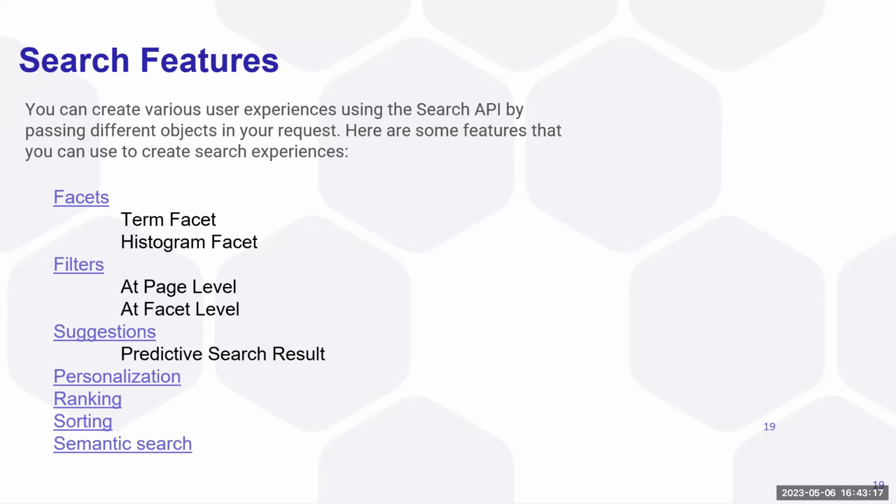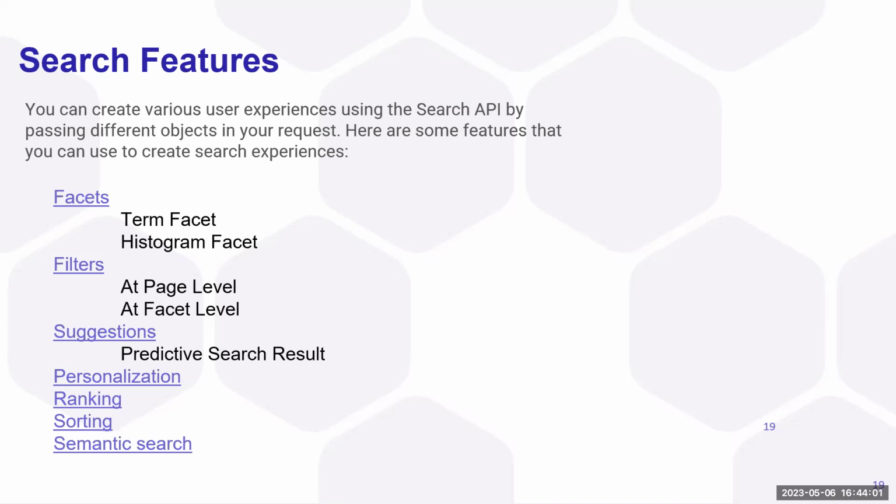Then filters, which we briefly discussed. There are two types of filters, the page level filter and the facet level filter. Those filters can be configured on the basis of these two levels. Then we have suggestions. Suggestions are used to autocomplete search queries. When you type something, it can give you an autocomplete search response, which makes your search easier. You can just select the values from the autocomplete and you'll get the response back from Sitecore Search with relevance to those suggestions.